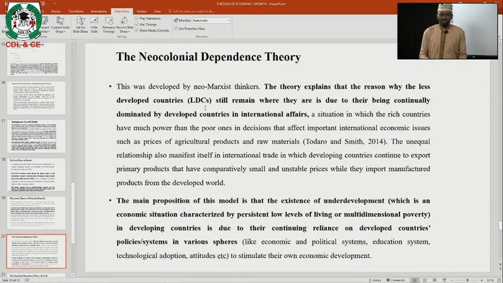That reliance could be in terms of economy. Maybe reliance on them for resources, for example, we rely a lot on developed economies for foreign savings in the form of debt to mobilize a domestic economy. And then we also rely on them in terms of their political system, what they define as democracy. We have not developed our own democracy to suit our own system. Then our educational system also is not developed in a manner that will suit certain elements of our culture. And even the technology being adopted, some of it may not be suitable to our own climate. And all these are major issues that affect the development of a less developed economy.